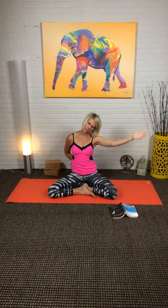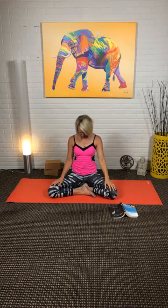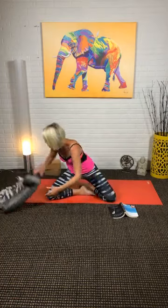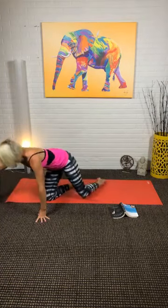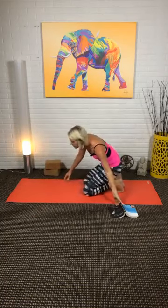Release this top hand. Release your back hand if it's bound. Let your chin again fall towards your chest. Inhale, lift up through your chin. And let's come up onto all fours. Tabletop position. Link it off to the side if you're using one.